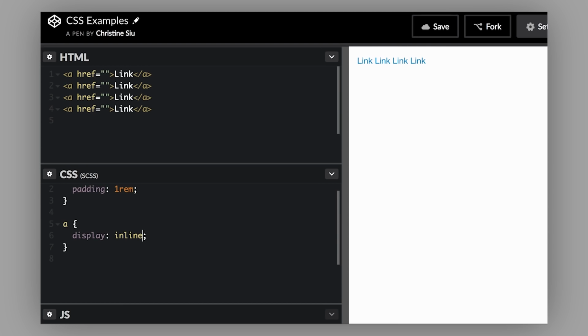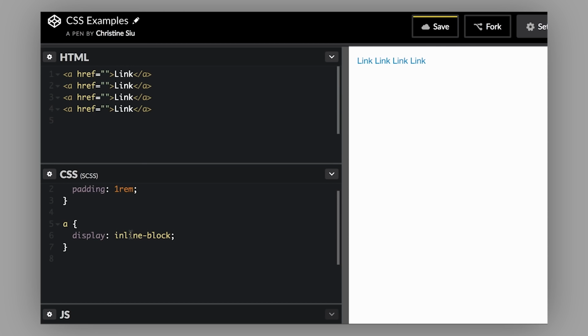Another value that we can use is inline block. So this didn't change anything visually, but what inline block does is it turns our elements into blocks, but they also attempt to sit in line with each other.